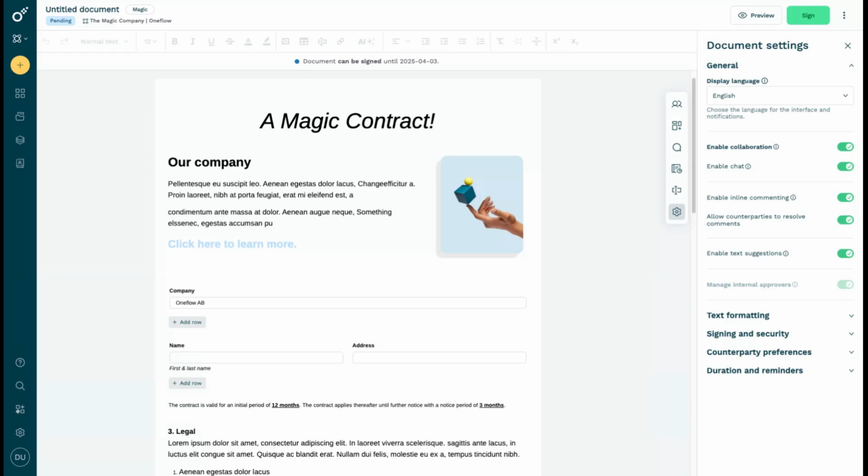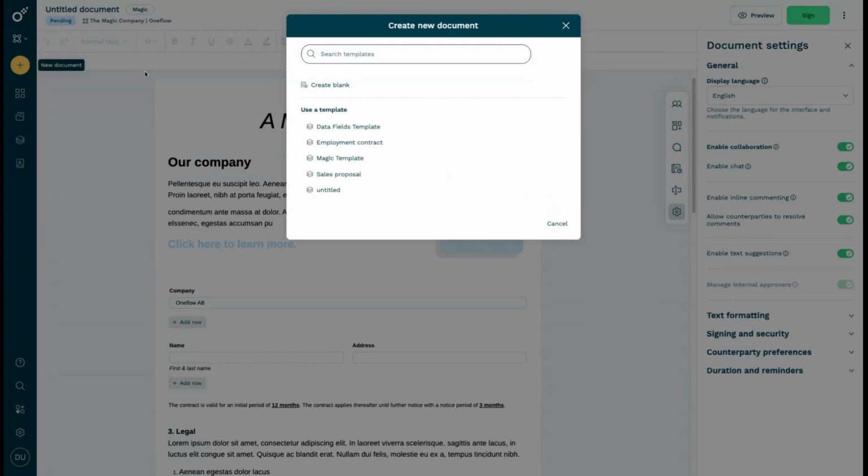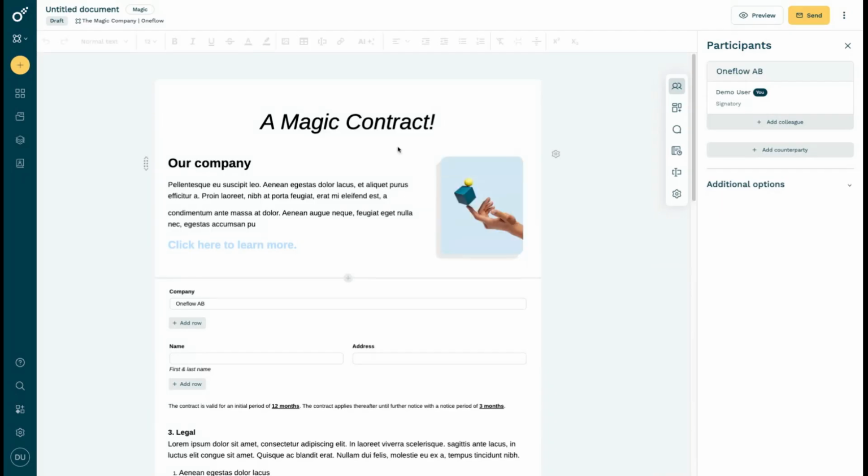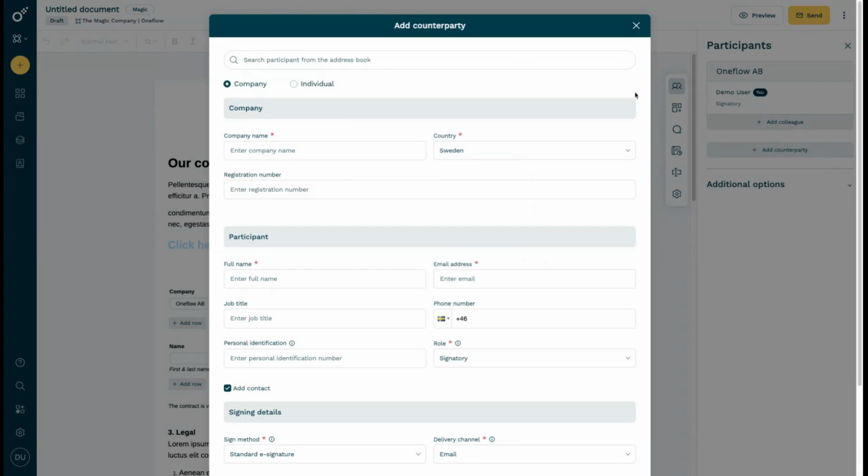That's amazing. Now, moving on to internal approval workflow. So this is also one of the top requested features that we have added. I wanted to demonstrate this by creating a new contract. And now that we are in our contract, let's first set it up as a basic contract that we're expecting to use here.